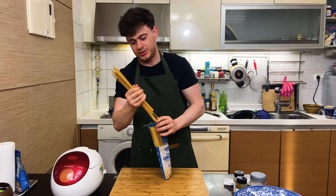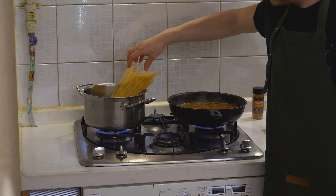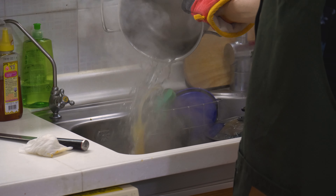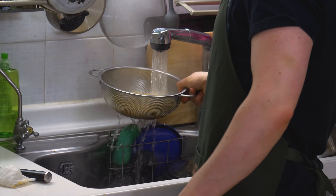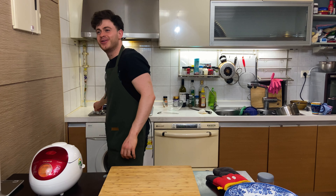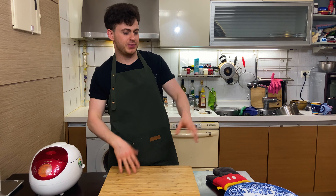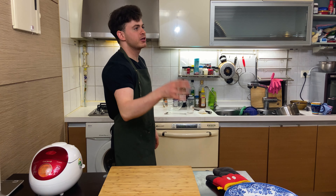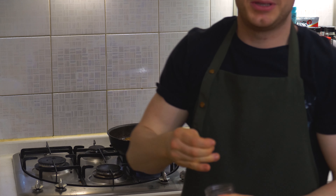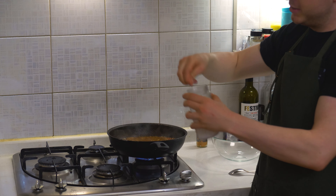Number two — this one's probably the easiest option you could go for. Linguini — sexy, sexy. Who doesn't like linguini? Nobody doesn't like linguini. Straight in the pan. Of course, a little bit of salt in the water. Pasta's cooked — run some cold water over it, it stops the cooking process. You want the sauce super thick, so max flavour comes out of it. And also it coats the meat — this meat is going to be like a sponge. Taste it and check: does it need salt? It may need salt, it may not, depends how much salt you put in it. In this case it does need a bit of salt.